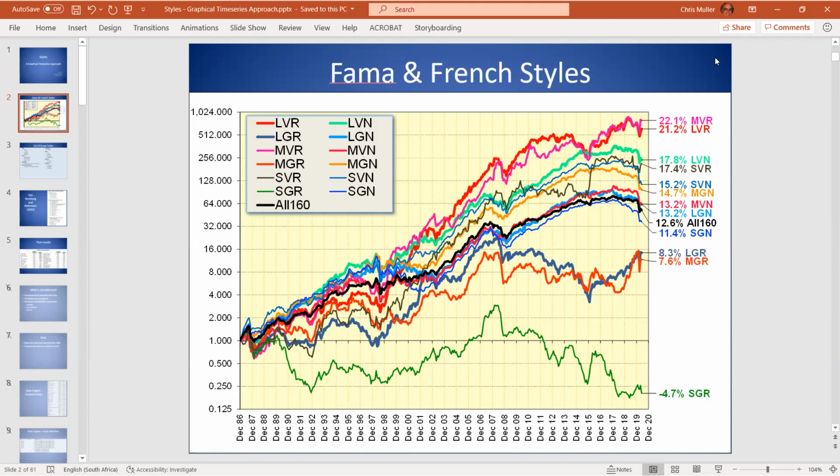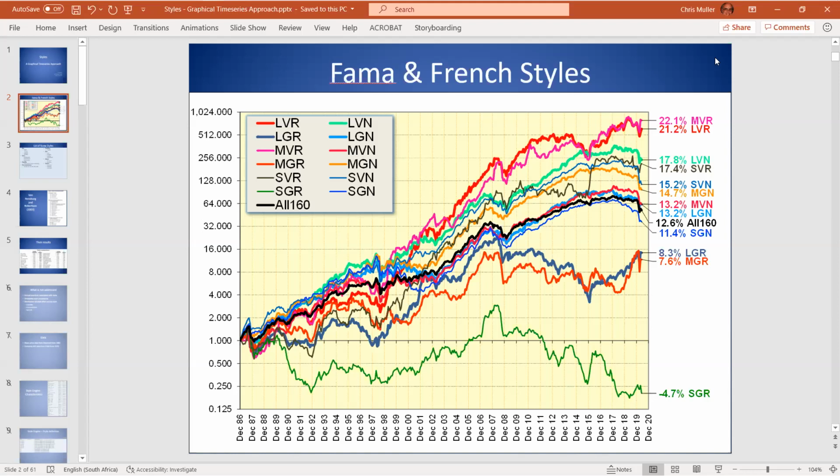And then another student came along, a student of Fama and French's, and he showed that stocks with a low PE, a low price to earnings multiple, outperformed those with high PEs. So I've taken these two styles, size and value-growth style of high PE, low PE, and I've added to that something particular to our South African market, which is resources versus non-resource type stocks. So mining versus, on the other side, industrials and perhaps financials.